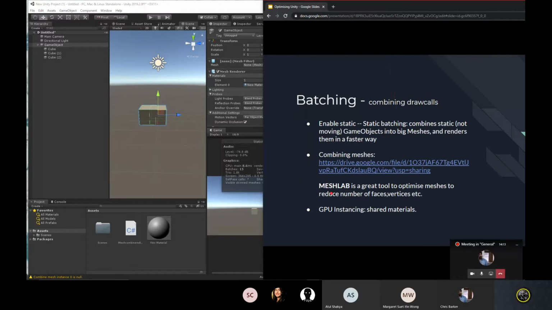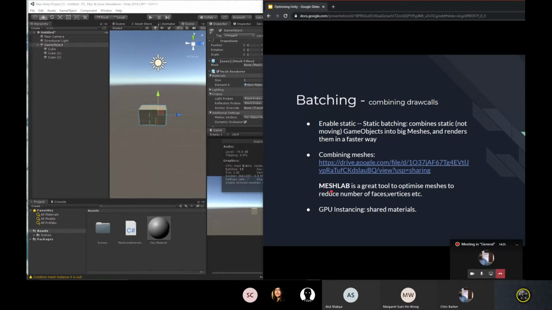Another great software is Mesh Lab, which helps you optimize stuff. Say you have downloaded something from online, or you are a modeler. Like I tend to model a lot, but I'm not a very optimized professional modeler, so I just model in a very chaotic way.